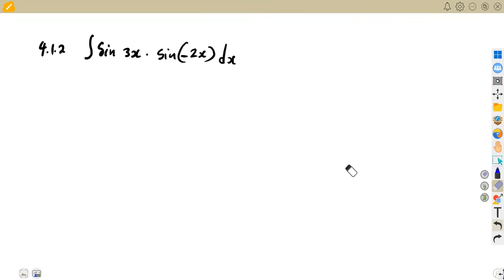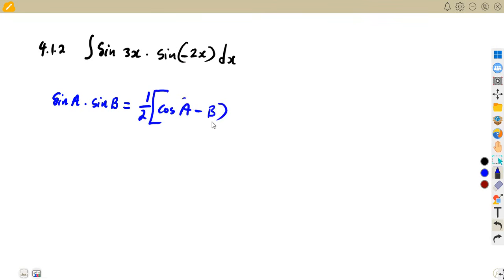All right, if you check on your formula sheet, you have also the combination of these identities, where this one is sine and sine. So from this part, we know that the sine of A multiplied by the sine of B can be combined into a half of cosine of A minus B. So you've got half the cosine. This is the identity that you need to take, the cosine of A minus B, minus the cosine of A plus B in this case. So this part is going to be A plus B like this.